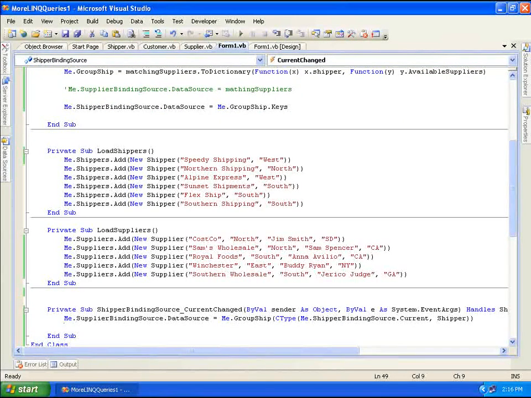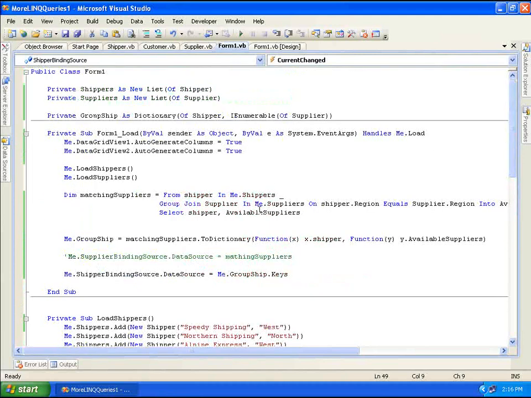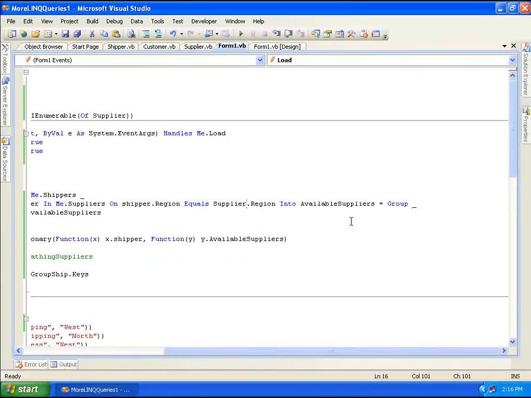So now what I want to do is aggregate this group, and instead of selecting all of the available suppliers themselves, I want to actually just get a count of them. So let's break this up just a little bit so we can see it easier.